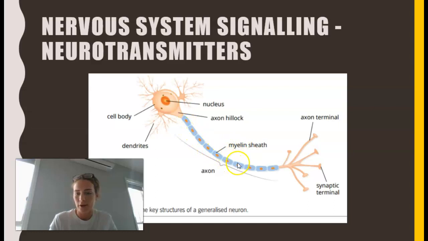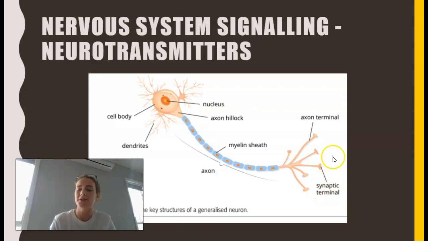So here we've got our electrical signal being generated along the axon, which comes to a close at what we call the synaptic terminal. This structure in particular has a few different names that it gets: synaptic terminal, synaptic knobs, synaptic buttons. There's a few different names that we give this one. I try to stick to synaptic terminal.